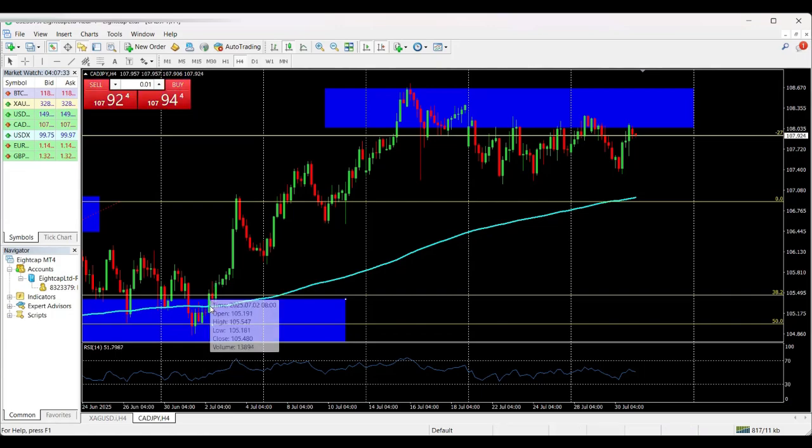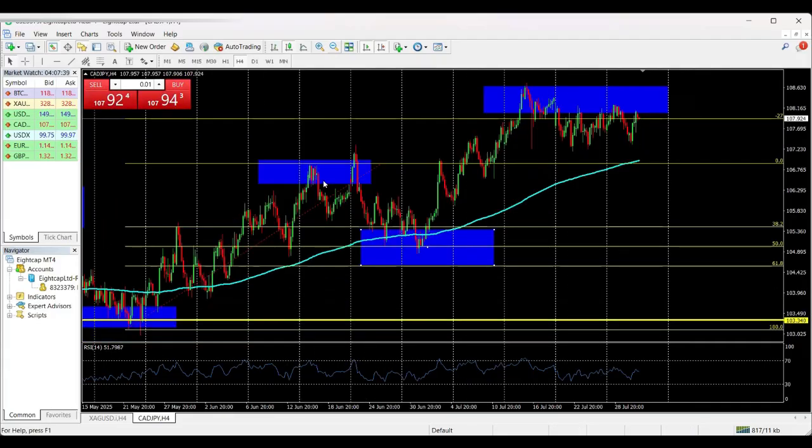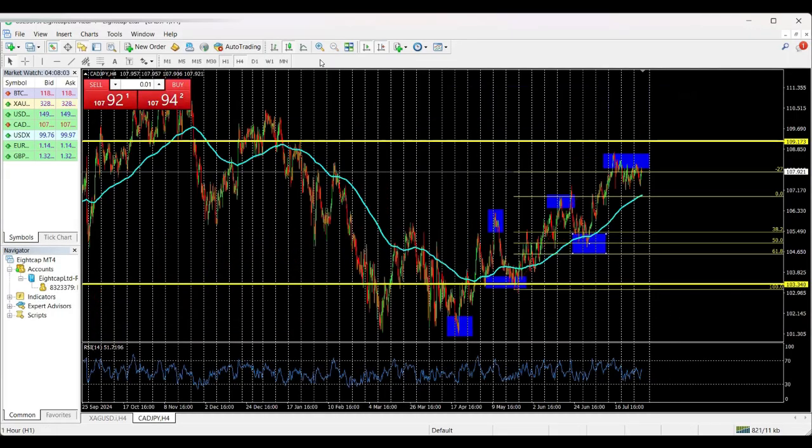On the 4 hour time frame, guys, I look for a bullish engulfing if I'm looking for a buy, and I look for a bearish engulfing if I'm looking for a sell, right? And guess what, guys? That is still not enough. The more confluences you have, the better, right? So now I'm going to scale down to the 1 hour time frame, right?